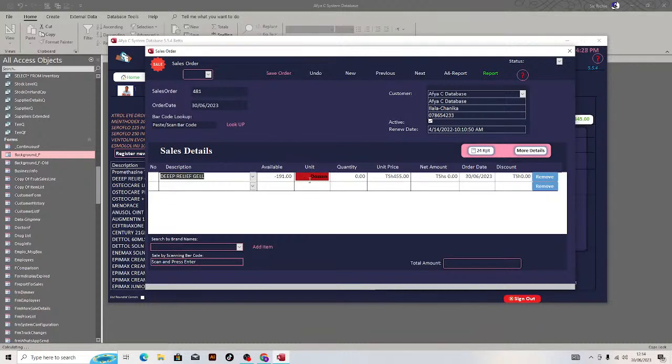It is available here because this item has negative 191 in stock. So let me put the quantity here, maybe 5. Okay, I put 5, then I save this one. So we have sold the Deep Relief Gel.